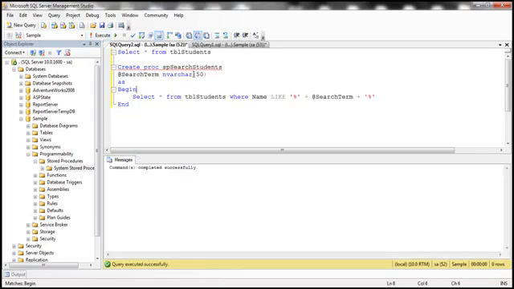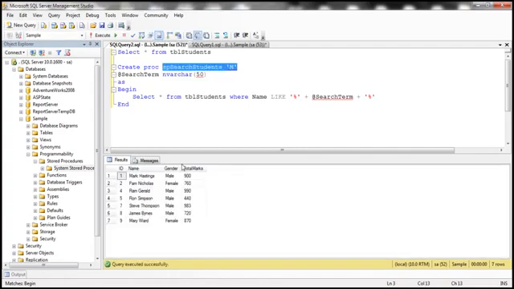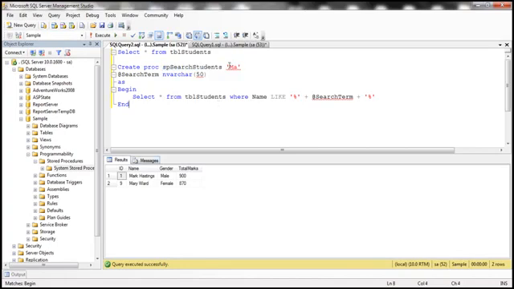Let's quickly test our stored procedure to make sure it works as expected. Now let's say, for example, when I pass letter M, then I should get all the student names which contain letter M. Look at that, there are 9 of them. If I pass MA as the search term, we only get 2 students. On the other hand, if I pass an empty string, we should get everyone back.